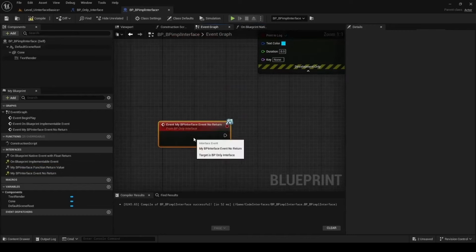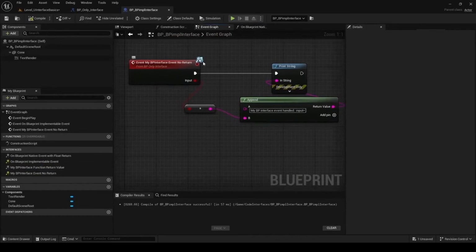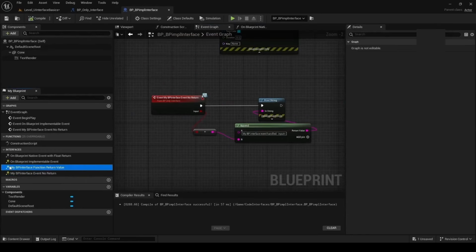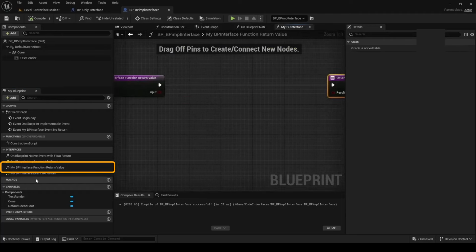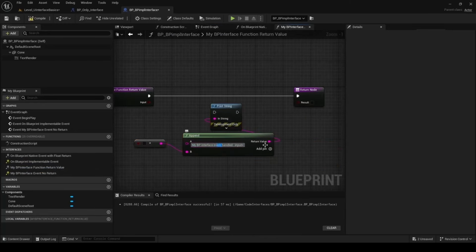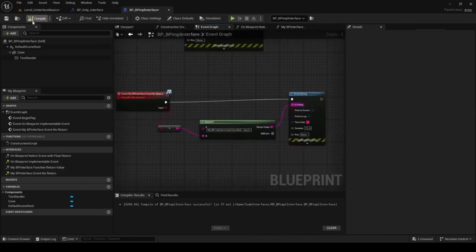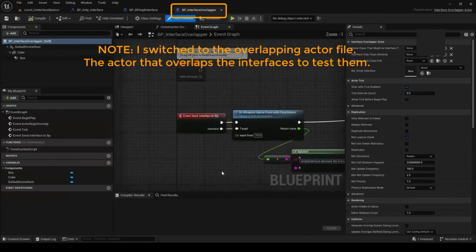So look over here, we can override the functions we defined in our Blueprint interface. I changed the name slightly, but same deal. And notice in the top right corner, you can tell that this was an interface function by the interface icon. And then here's the one for the return type. So we can override the function, do a print, and we'll just return the not of whatever we pass in. So we're doing some sort of logic.